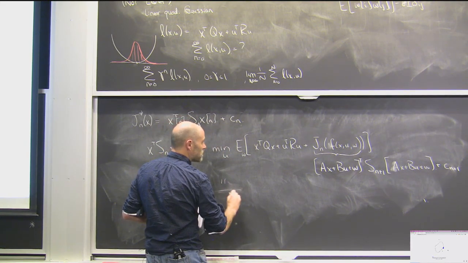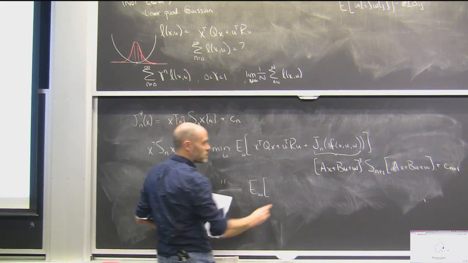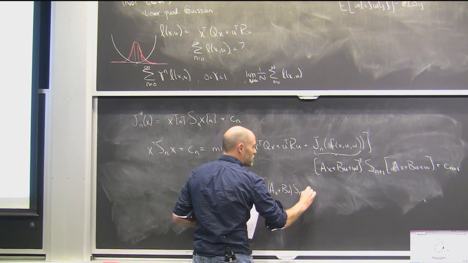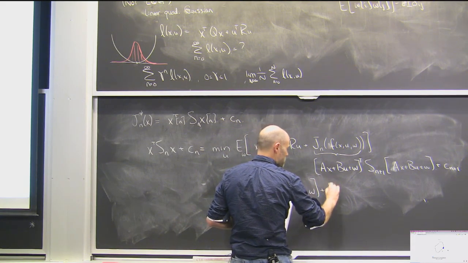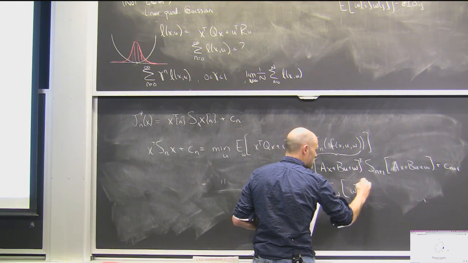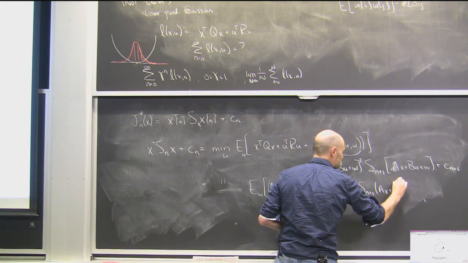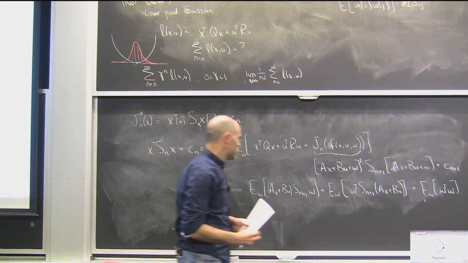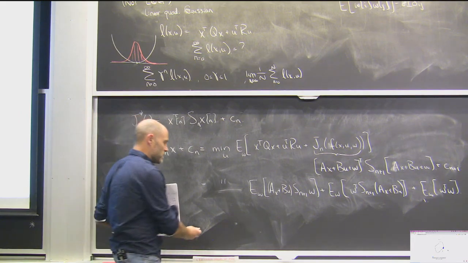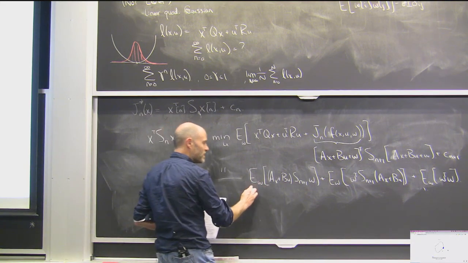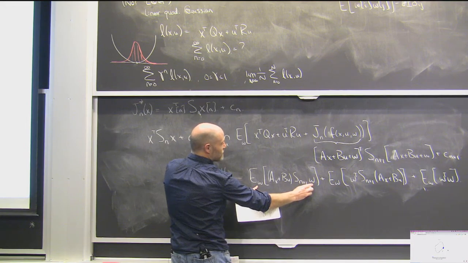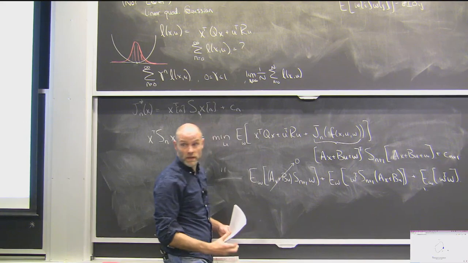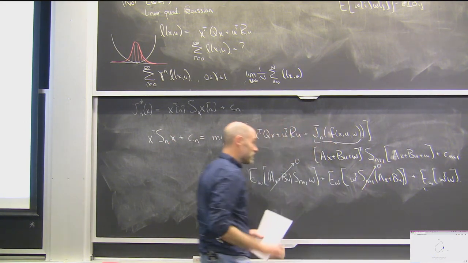So there's a bunch of stuff that doesn't depend on W, plus the expected value over W. I'll write the few terms here. So there's AX plus BU, S_{n+1} times W. There's an expected value of the opposite of that, W transpose S_{n+1} (AX plus BU). And then there's the expected value of W. Now this thing, again, by the linearity of the expected value, since the expected value of W is 0, or you could also say that since my current X and my current W are uncorrelated, this guy actually is 0 in expectation. And this thing is 0 in expectation.